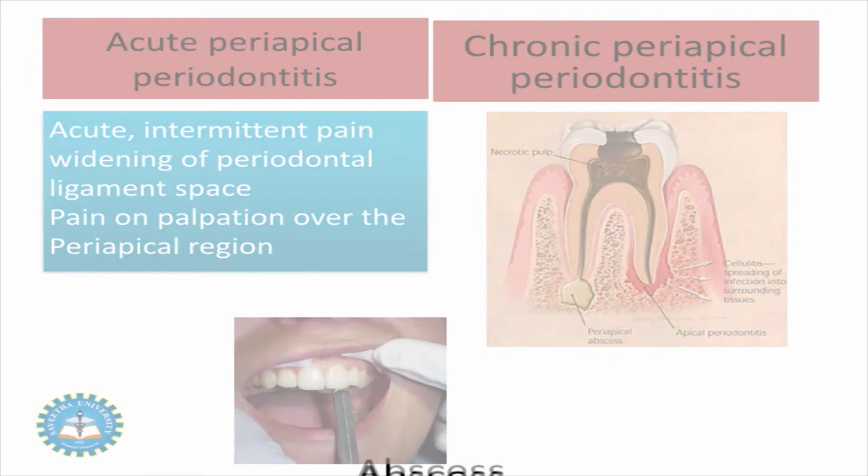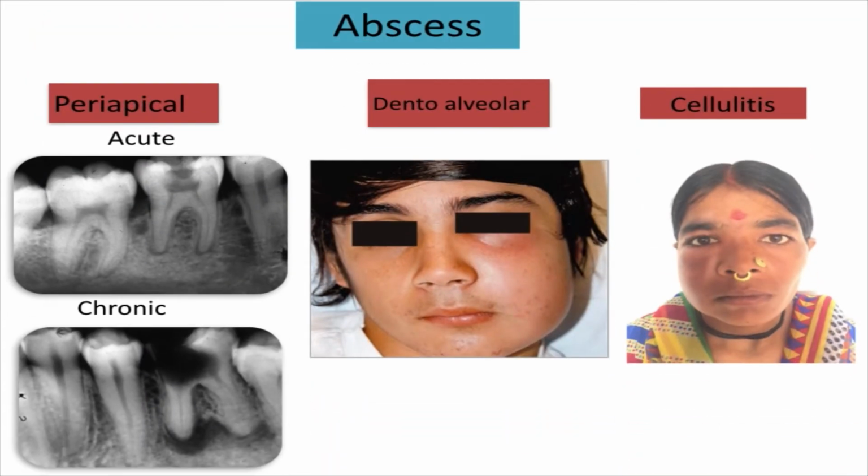A radiograph of an acute periapical periodontitis will show a radiolucency involving the pulp along with a widening of periodontal ligament space. Suppuration in the periapical region can occur following a periapical periodontitis, which can lead to an accumulation of pus, which is called an abscess. If there is a collection of pus in the periapical region with a mild bulge over the alveolar mucosa, then it is called a periapical abscess, which can again either be an acute abscess or a chronic abscess.